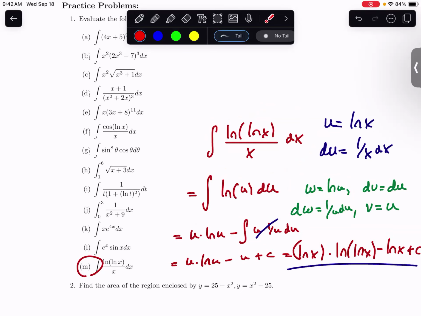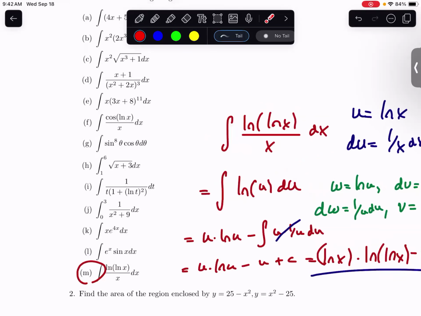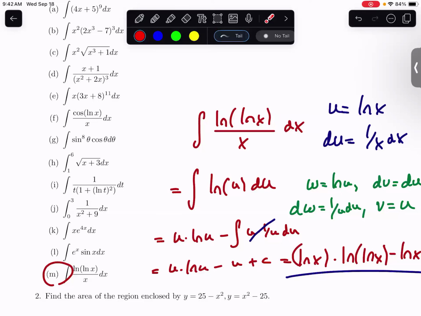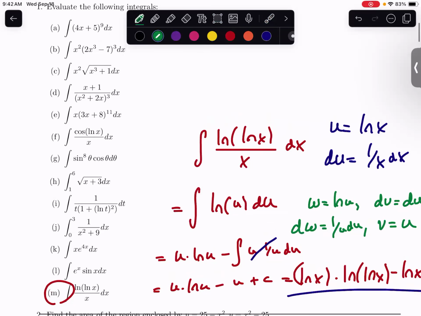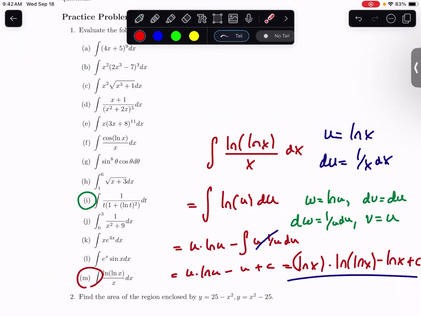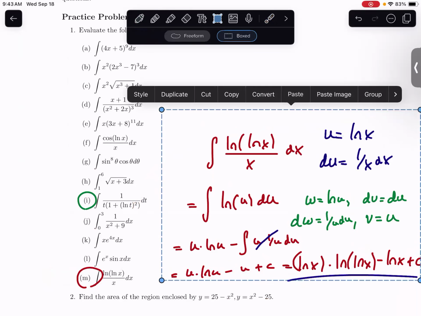Which one? Oh yeah, I is a good one too. So this is probably the last problem I'll do. I don't think we'll have time. So for I, is it okay if I erase this? Does anyone want me to keep it up? I'm sending out solutions in a couple hours, so you'll see this anyways. But okay, I'm going to erase this just to make space.